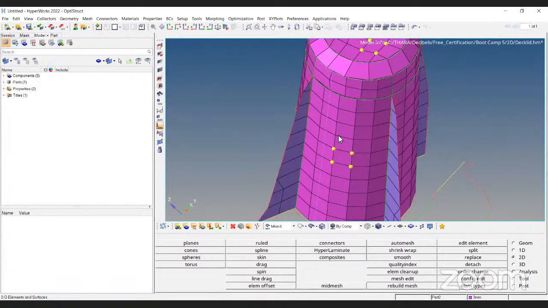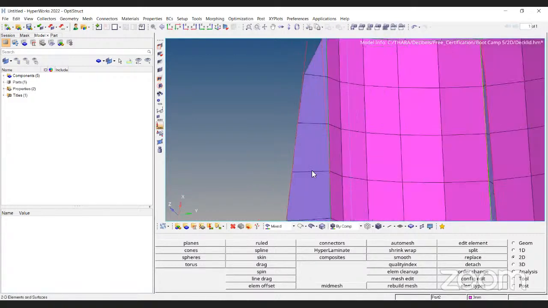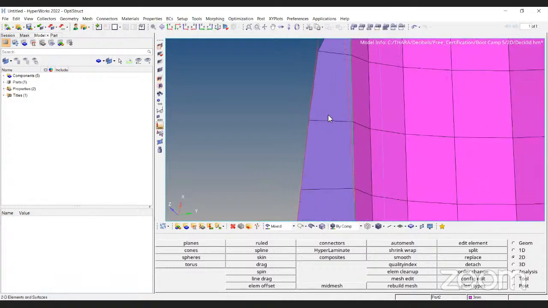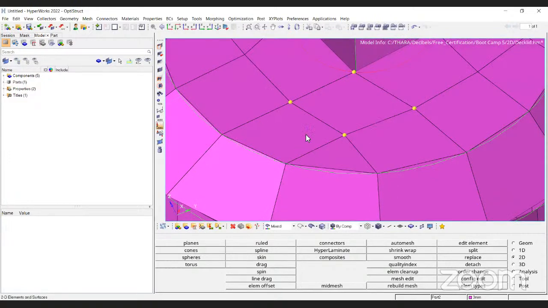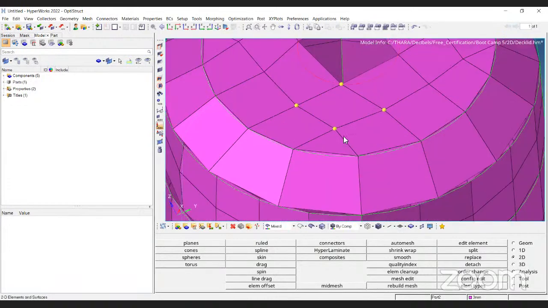Most of the cases, when we fail to get a proper shape, or when we fail to create an ideal shape of the elements. So what are the ideal shapes? For the quad element, it is a square element. For the triangular element, it is a perfect triangular element. That is 60 degrees on each side. So in these conditions, we are going to create the elements like this. Here I cannot keep the perfect square. And here also I cannot keep the 60 degree angle or perfect equilateral triangle. So in these cases, if I fail to create an ideal shape, I have some tolerance value, or a set of degrees which I can make use of to complete this modeling.